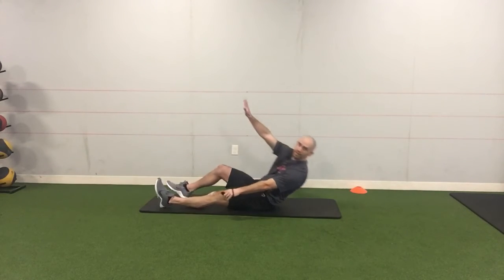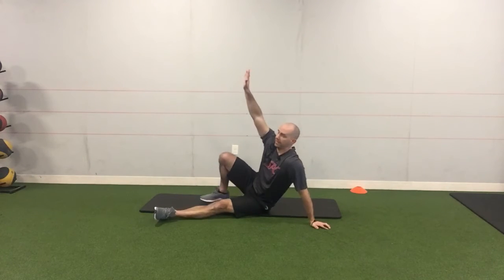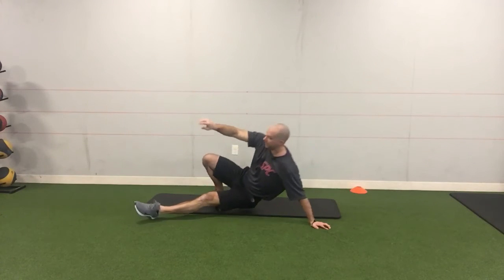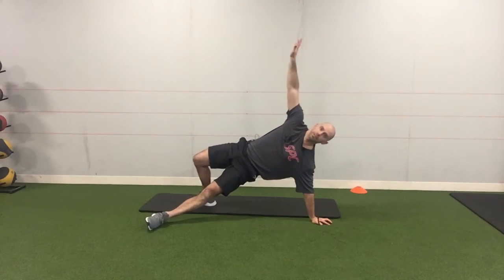So right arm's bent, right knee's bent. I'm gonna roll, hand, hip. Notice how I get this hip as high as I can and that other foot is stuck to the floor. I don't wanna go up and lift my heel off the ground. I wanna keep it planted firmly into the ground.